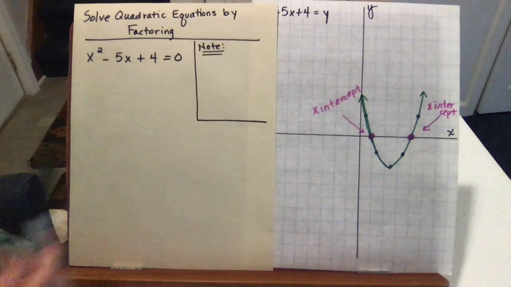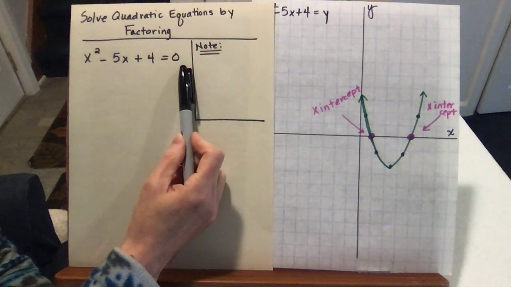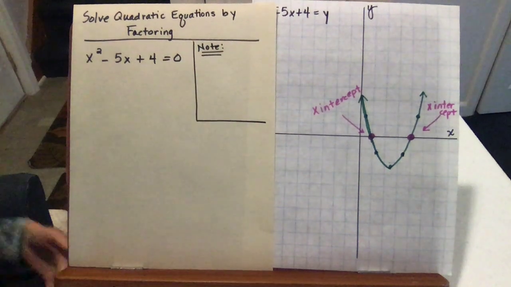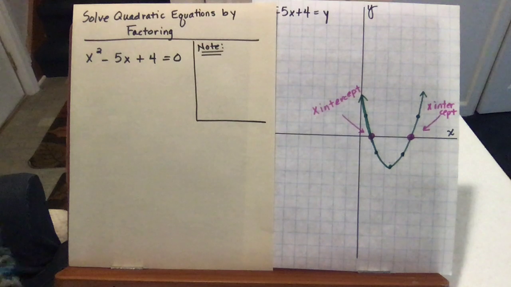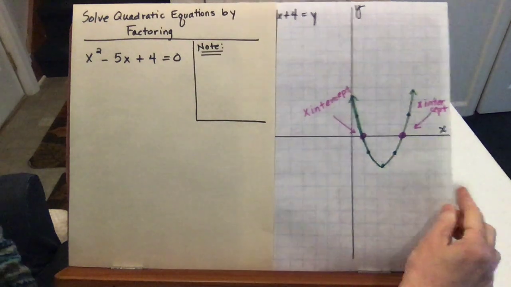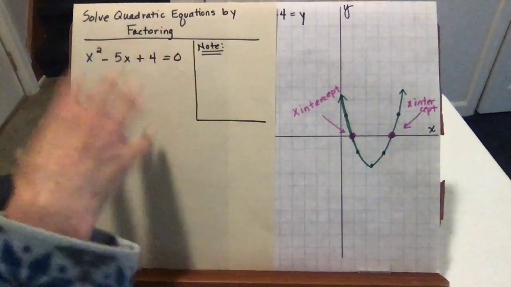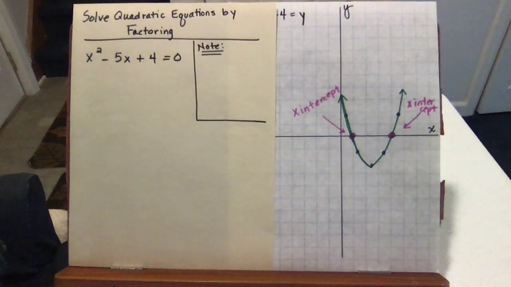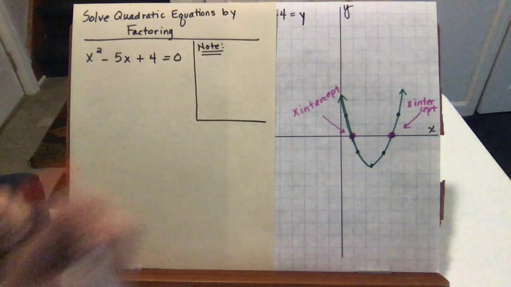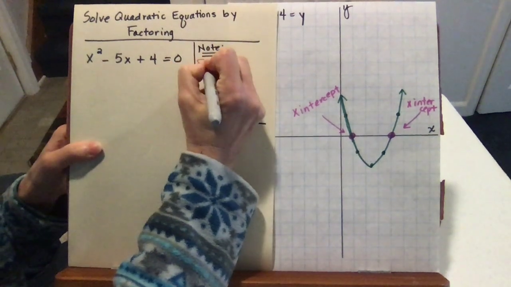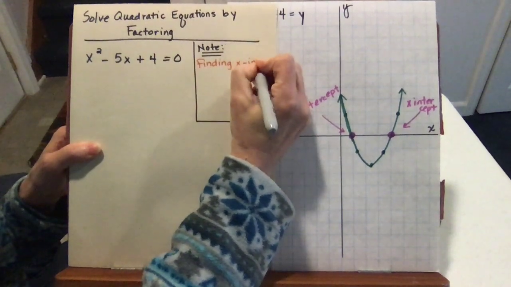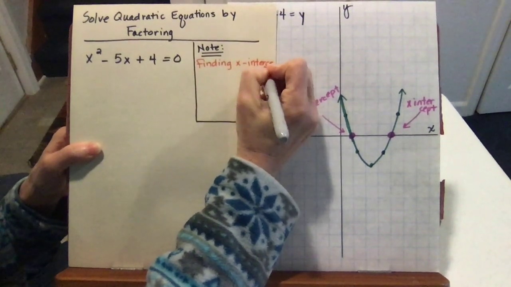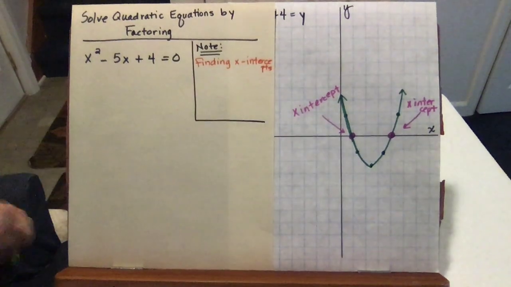Now, typically, our equations will equal f of x or equal y, because f of x is just another name for y, a function of x, right? But because we want to solve them, what we're really going to be doing is look for the x-intercepts. That's the whole meaning for this. So we are looking for the x-intercepts of the quadratic equation. So what we're really doing is finding x-intercepts. I'll put that down here. All right, so that's our goal.